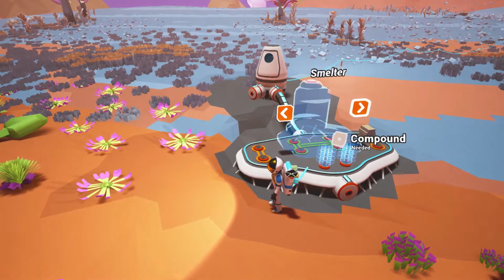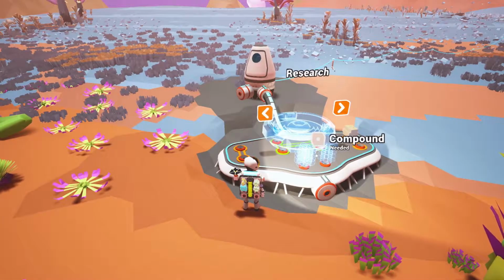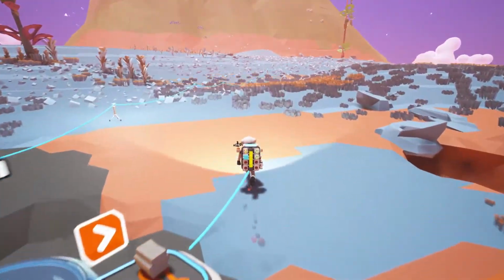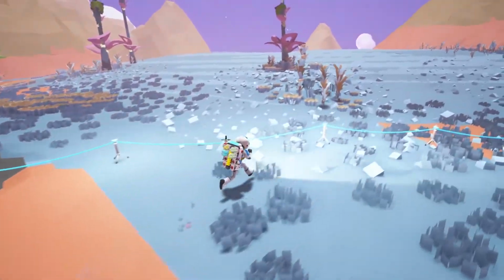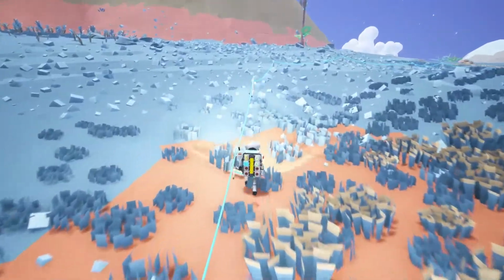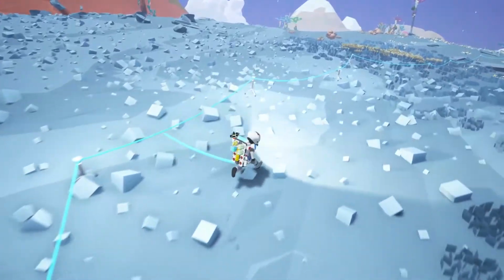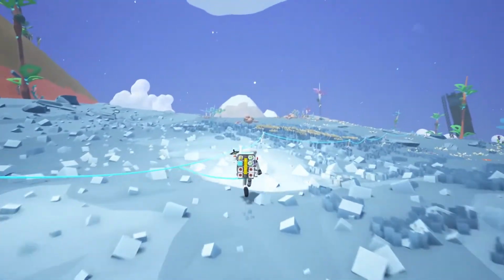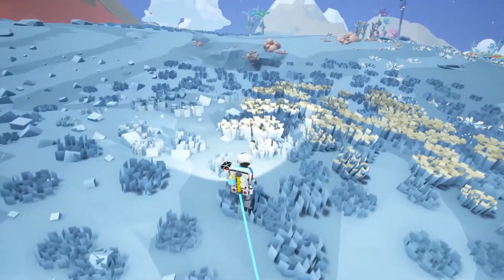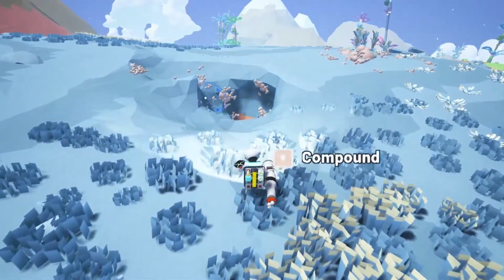Actually, I could build a researcher with compound or a smelter with compound. Maybe I should do that. Let's start a researcher. Because I can go get more compound really easily over here. And that should be a good basis where we can get started on all of this. Although it is kind of bright during the day in this game, and I wouldn't be opposed if the game would let me turn my flashlight off, because this is very bright where I've got my flashlight. Let's go get some more of this compound while we're here.